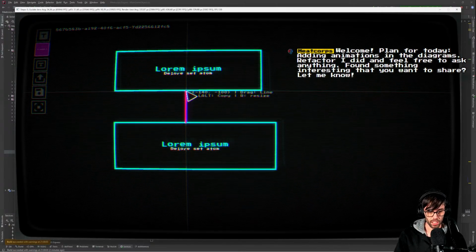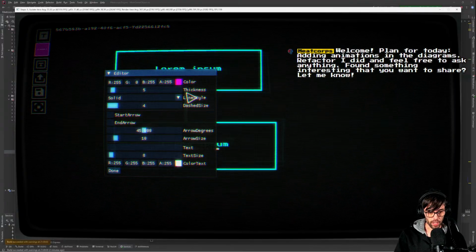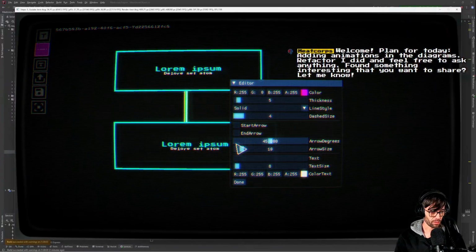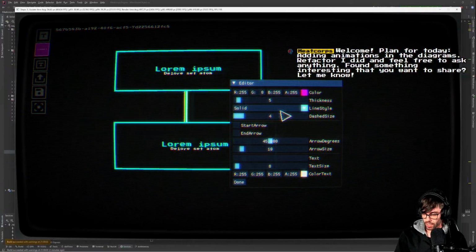But a big difference now is that if I right click, you have way more options, which is way better. And in here we can add an end arrow and a start arrow.